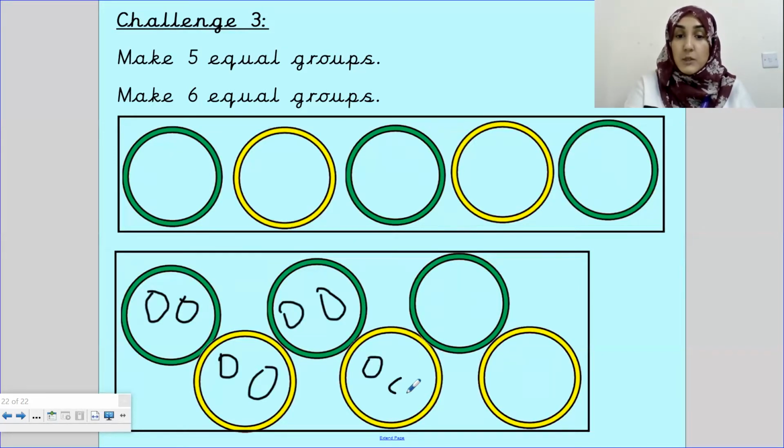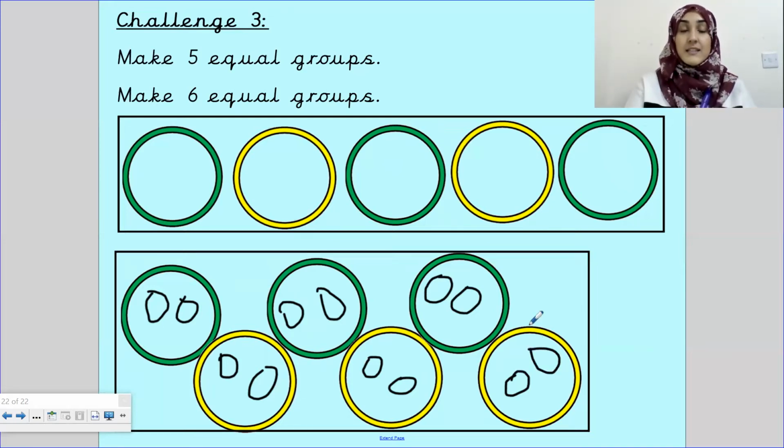Remember, I keep saying the number 2 because each group has 2 circles. That means they are equal or the same. See, I have made 6 equal groups of 2 circles. Well done. Once you have completed your challenge, take a picture and put it onto Tapestry.